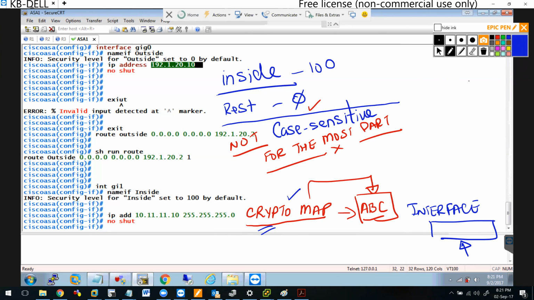So in that case, you need to make sure you put the right case. So if I'm using outside with O capital over here, I need to use outside with O capital over here. So over there, it is case sensitive. For the most part, it's not. Do you get my point? So most of the time, it is not case sensitive. It preserves the case, but for the crypto map command, it is case sensitive.